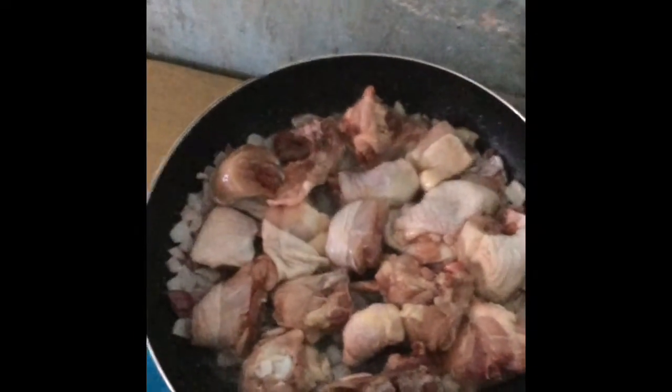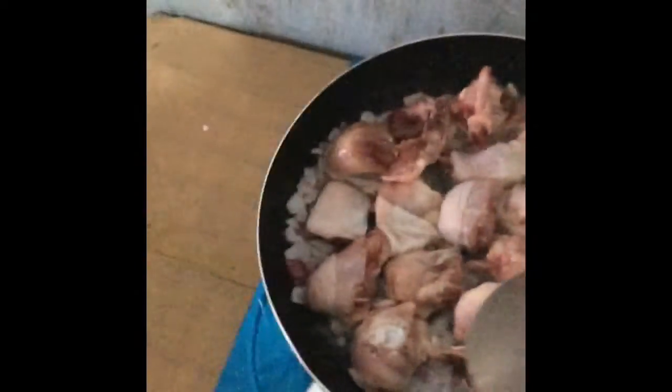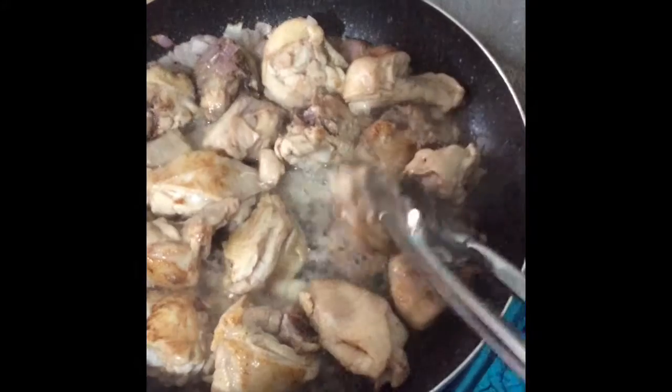So I got the chicken in there cooking. I'm going to put a brown on it. Basically just brown it a little bit, really nice. And then I'll be putting it in here where I can cook it down. As you can see, I'm putting a nice little brown on everything.